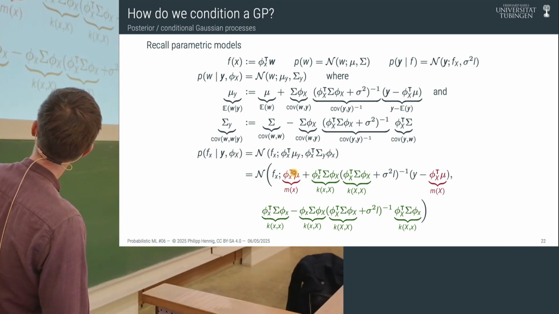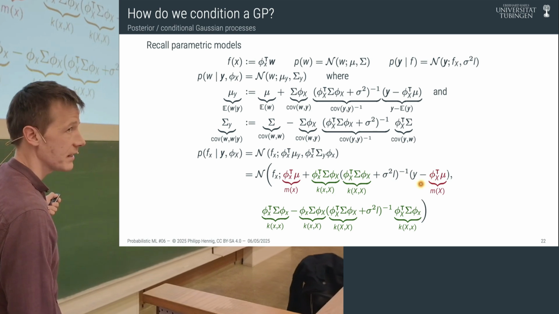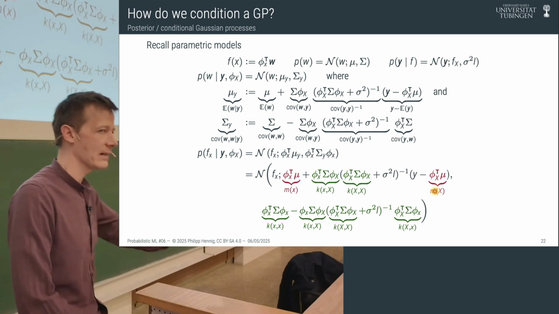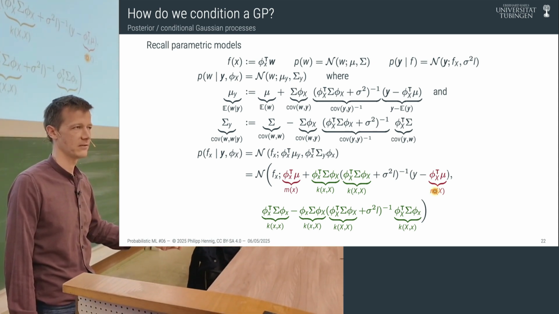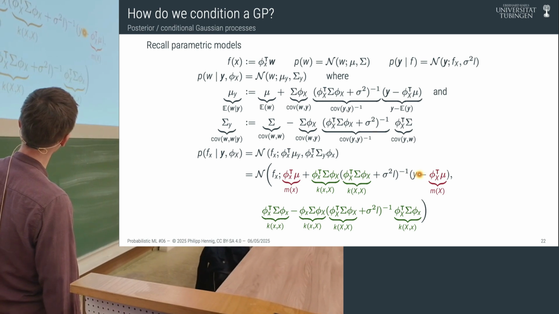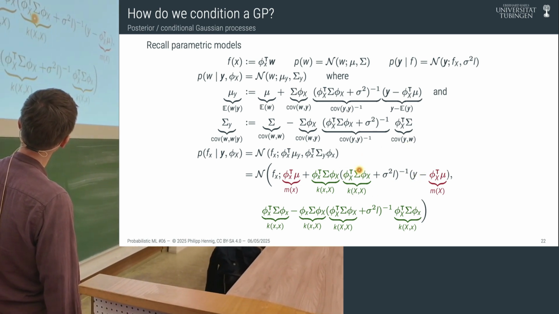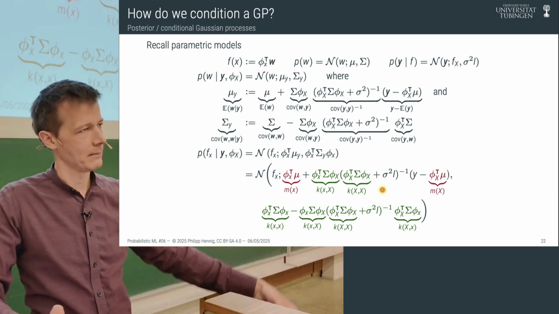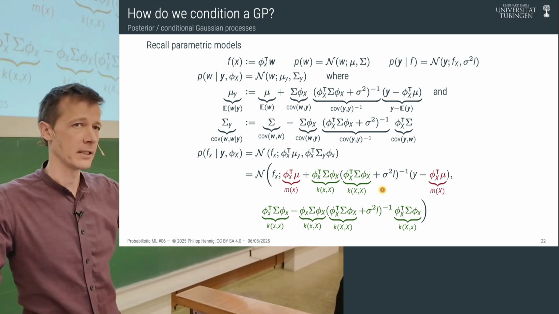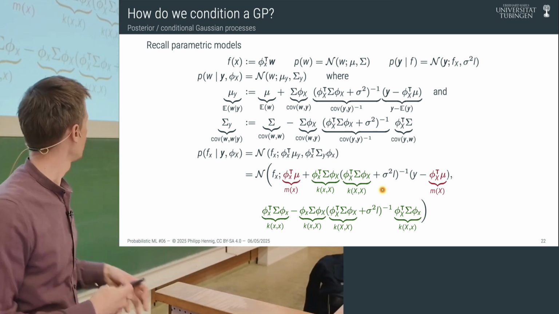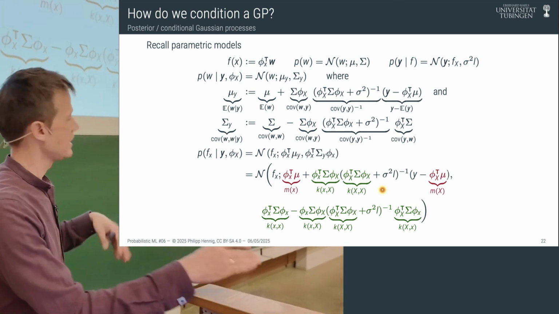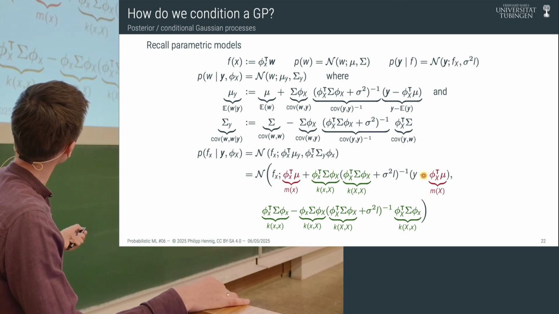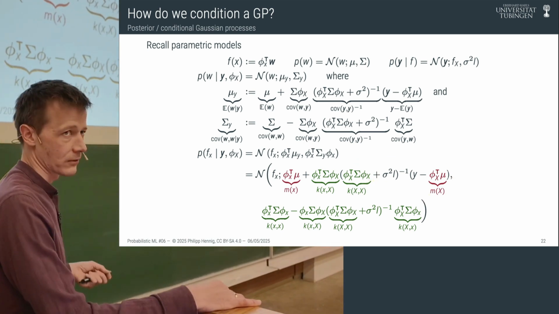What you can see here is that to make a prediction after having seen data, what is the effect of the data? Well, let's think about it. Here, we need the mean prediction at the training data. That's a finite object, so I can create it at the time I get the data. Then I need the data. That's a finite object. Then I need this matrix, which is the covariance of the data, and that's a finite matrix. It's of size number of data points by number of data points. I need to instantiate it by calling the kernel, and I can populate the entries in there, but then I just have a matrix. And I can call my linear algebra routine, using all the cool stuff we talked about in the previous lectures, to do the computation here, and a vector times a matrix gives another vector.